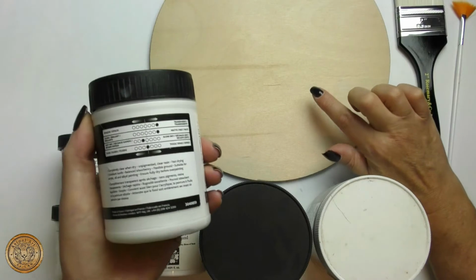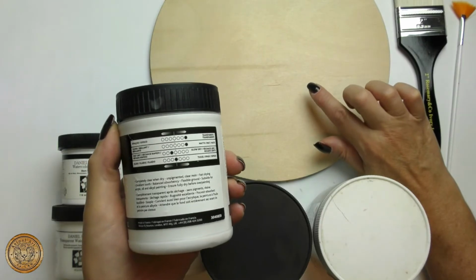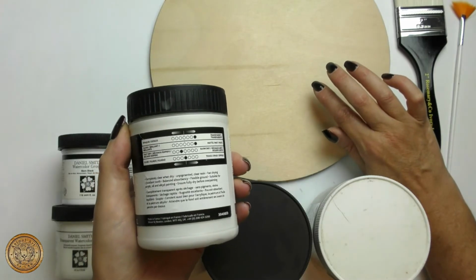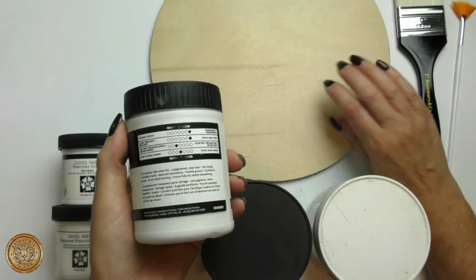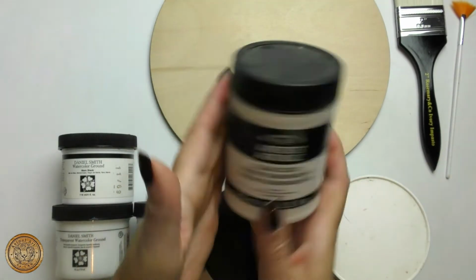So you can draw straight onto wood. I just prefer to have a base. One, it gives me more tooth, and two, I'm then drawing onto a surface, the grounds, that is specifically designed for use with your pencil. So I know it's going to grip it, and over time it's not going to deteriorate or soak into the wood or flake off. So gesso is something that you'll hear quite a lot.